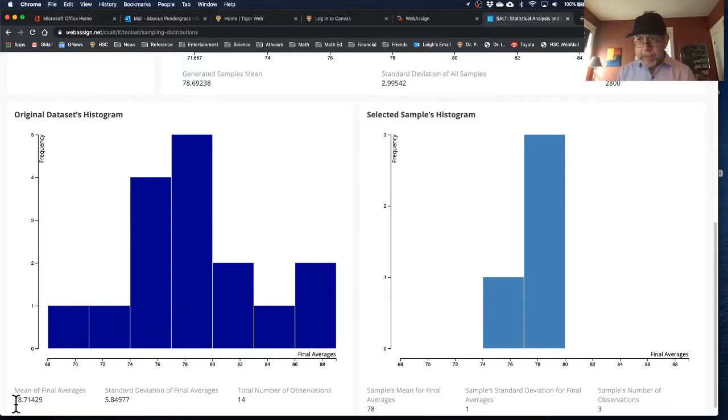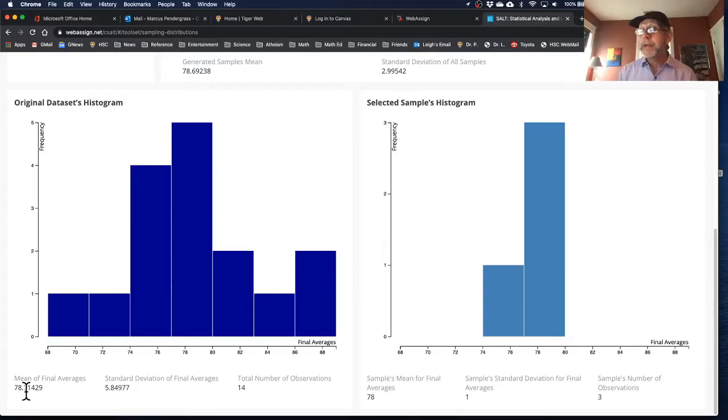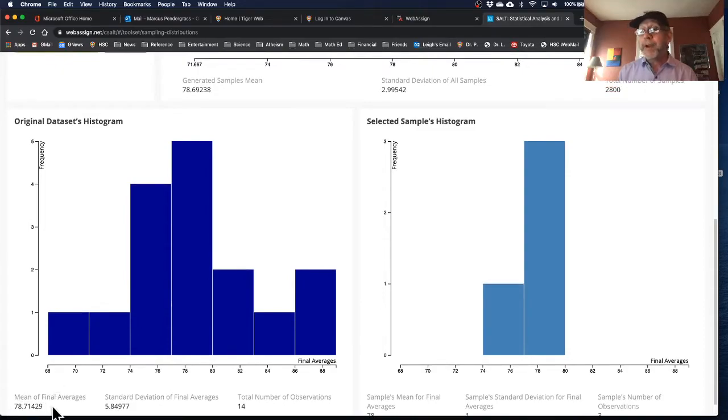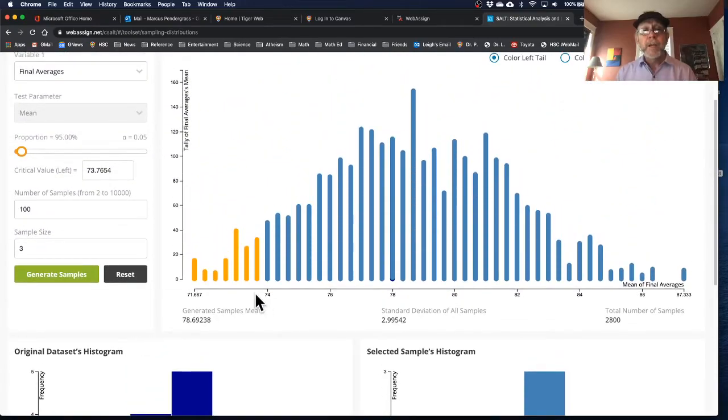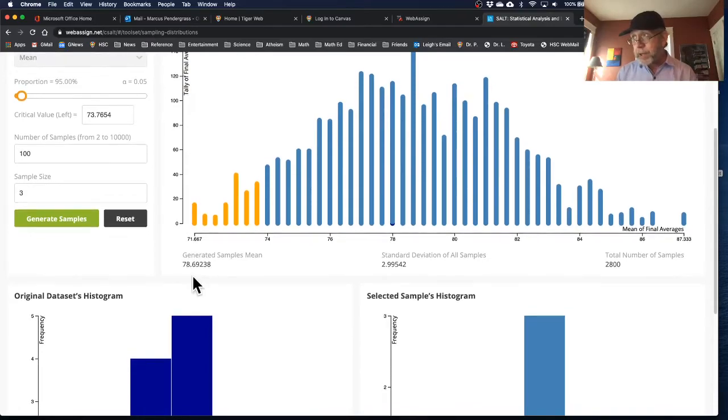But check out the mean of my original 14 observations. It's 78.7. The exact figure is given to 5 decimal places, but I want you to compare the mean of the original 14 observations here to the mean of the sampling distribution, this 78.6928238. Those are very close.